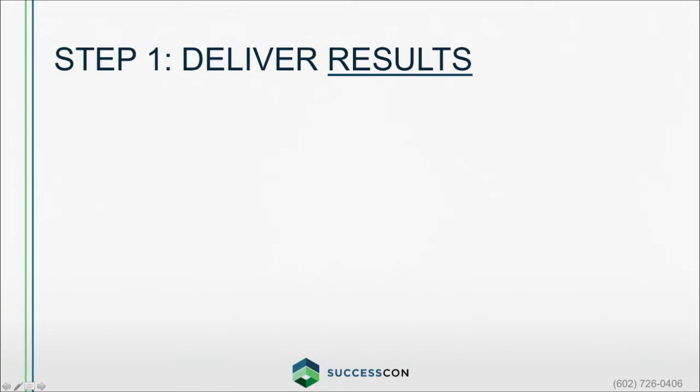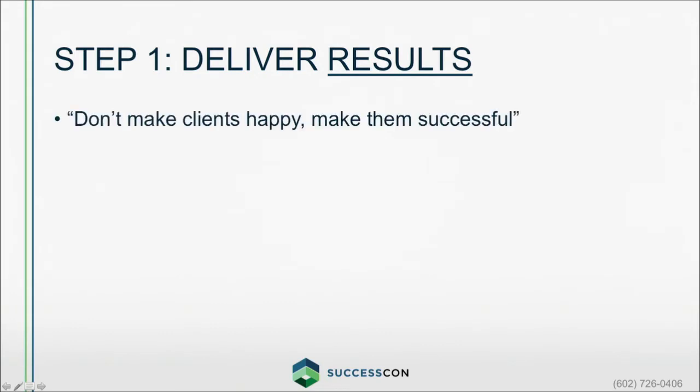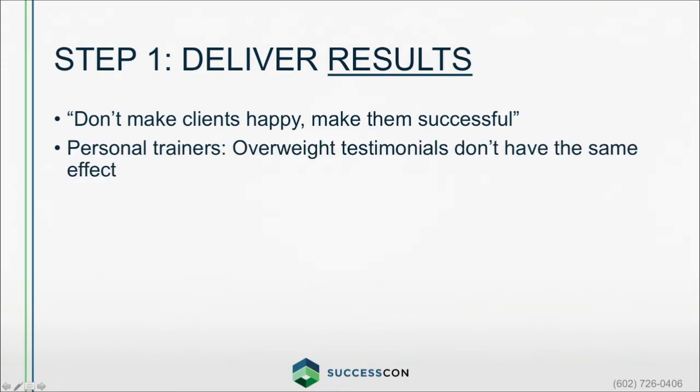So step one, before you actually build the campaign, is we want to deliver results. This is key. We want to actually deliver results, not just make clients happy. So we've got a saying: don't make clients happy, make them successful. The reason for that is, if you look at personal trainers, for example, you might have a testimonial from somebody who never lost weight. They're still overweight, but the person might be saying, oh, they were great, they were so nice. That's not really that helpful. We want the fact that they actually lost weight.